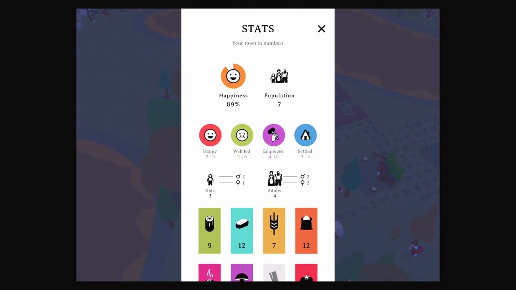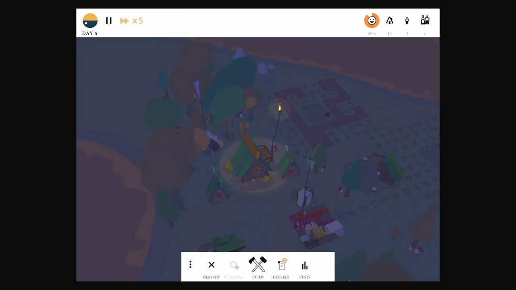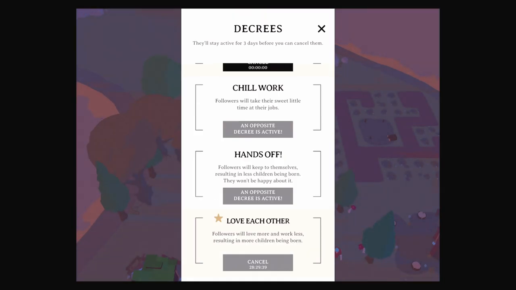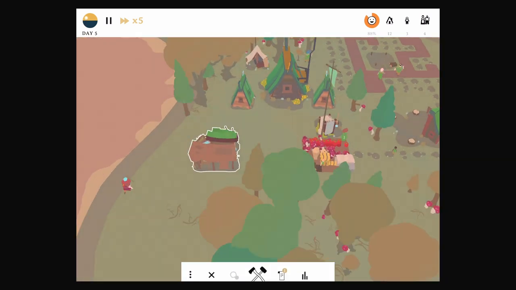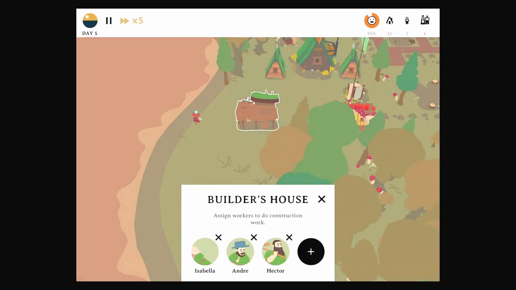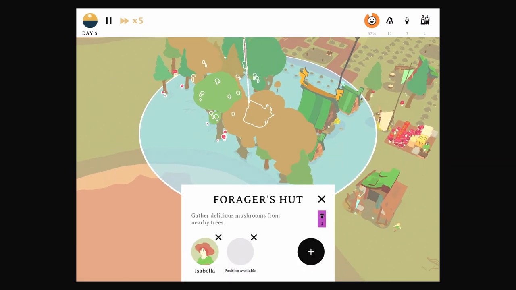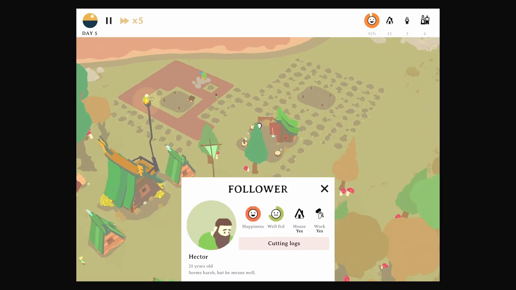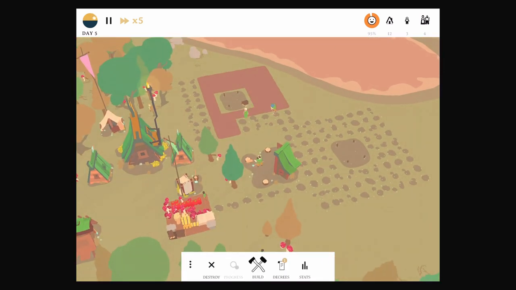Everybody's getting less happy right now. Makes sense, they've been working very hard. Alright. We can cancel the work harder order. Let's get rid of one of the workers here. And ensure we have plenty of mushrooms. Oh, one of them went over to the sawmill. Which actually is fine. Why not? Currently only have 7 people.